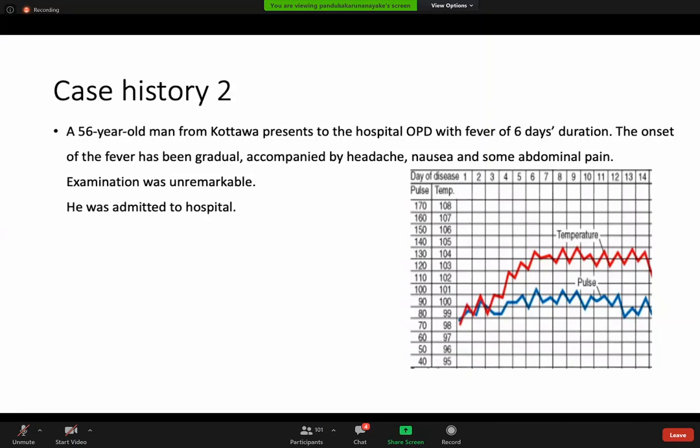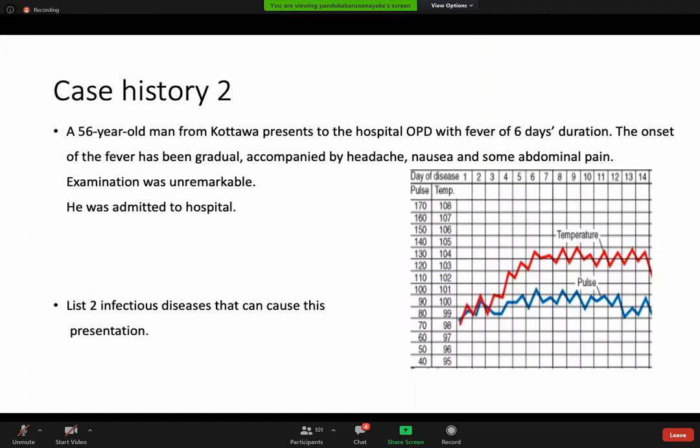And what is interesting about this temperature chart is that it's not a very spiky temperature. A spiky temperature would be if you have spikes like the action potential spikes that you see in the nerve. But this one is a bit more a gradual rise, and the temperature variation is very small, unlike in a spiky temperature where you have a very tall spike and a rise of temperature by several degrees centigrade. So this is sometimes also called a stepladder fever, where it appears as though the fever is climbing the steps and going up rather than going up as a spike.